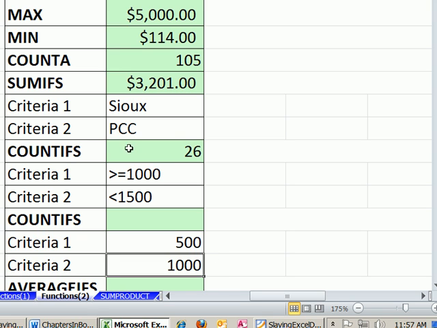Now, here's why it's so important to have an equal sign on one side, but not the other. Remember, this is the lower limit for our category. This is the upper limit. Lower, upper limit. So in order to not double count, we're going to do the same thing here. Greater than, equal to. Notice the lower limit has the equal sign, so I put it here. Enter. And now I'm going to put the less than symbol here.